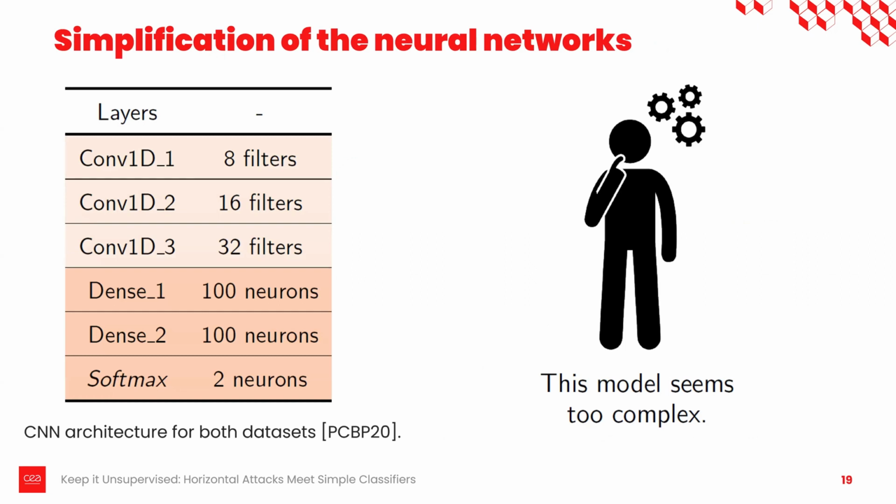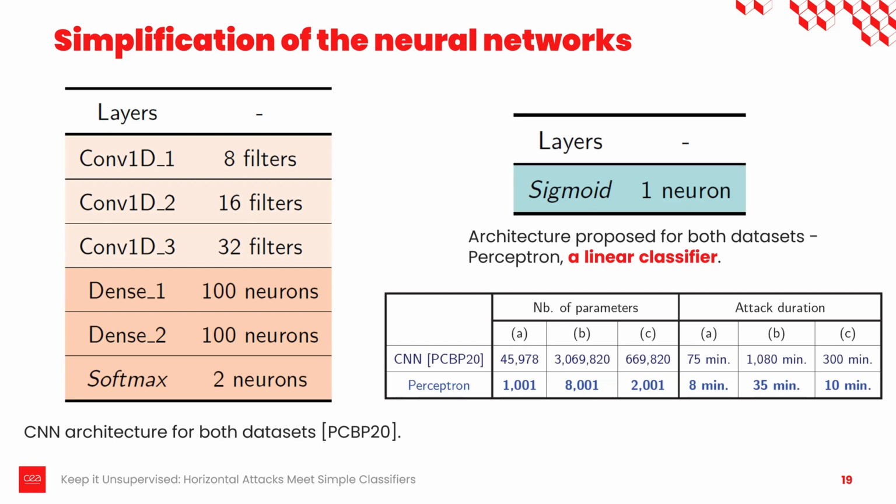So if a linear classifier should be sufficient for the underlying classification problem, the proposed convolutional neural network, which includes hundreds of neurons and several nonlinear activation functions, is maybe too complex. So let's try to simplify this neural network model. Our proposal is to settle with one neuron so that we actually use a linear classifier. And we remark that if we obtain good results, it would confirm that the iterative framework allowed a hyperplane to be placed in space in such a way as to separate the two classes. And of course, the advantage of such a light architecture is huge in terms of time and memory complexity.